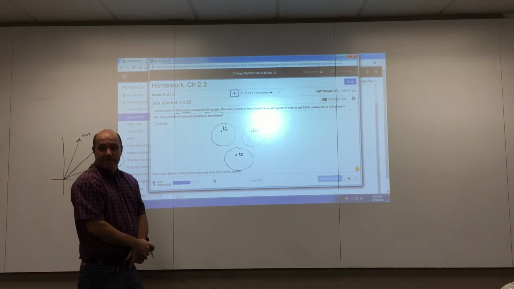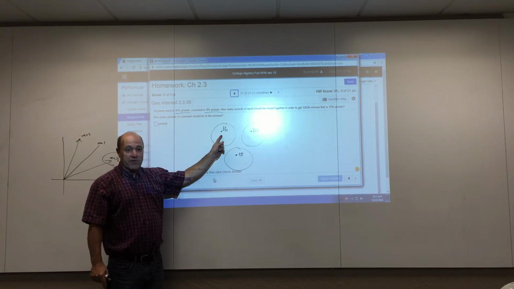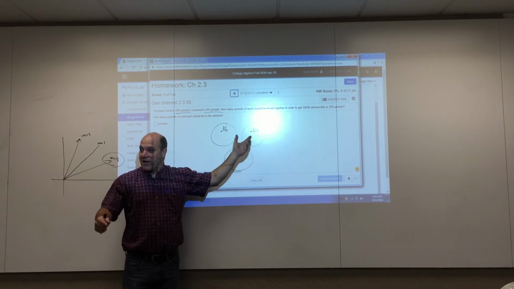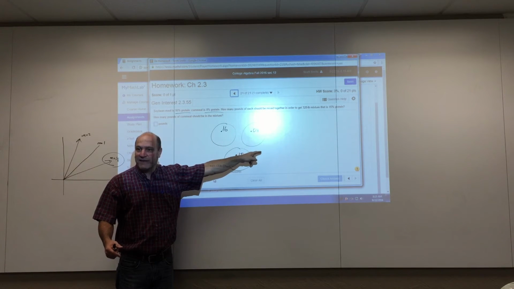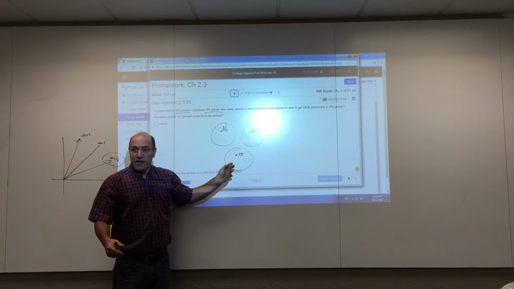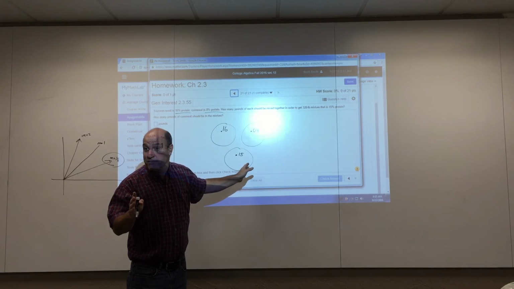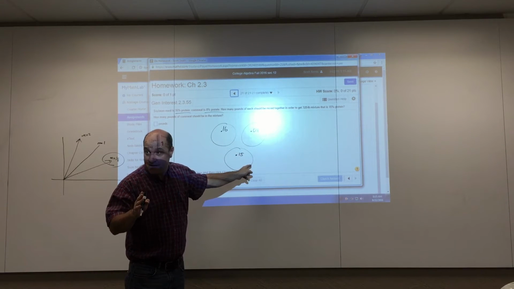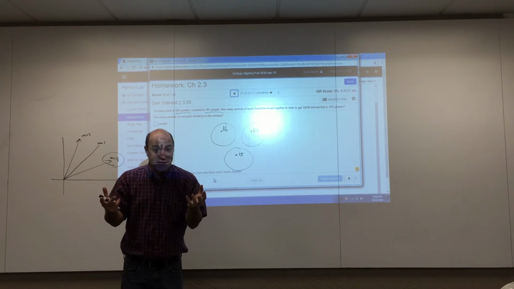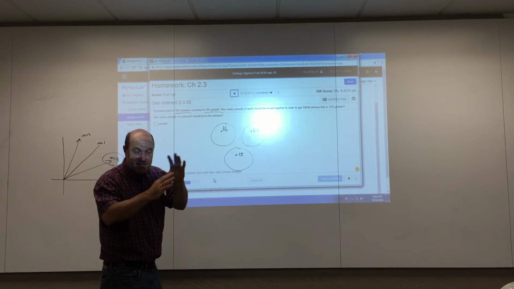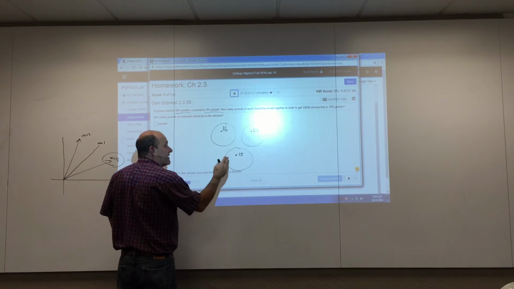Which, by the way, means, you know what that means? I already know something. I know I'm going to need a lot more of this than this. If my final mixture is close to this, I want a lot of this and a little of that. You with me? If my final mixture is right in the middle of those numbers, then I want the same amount of each, I think. But anyway, it's heavily slanted toward this one. I'm going to need a lot of that one and a little of that one to get my answer.